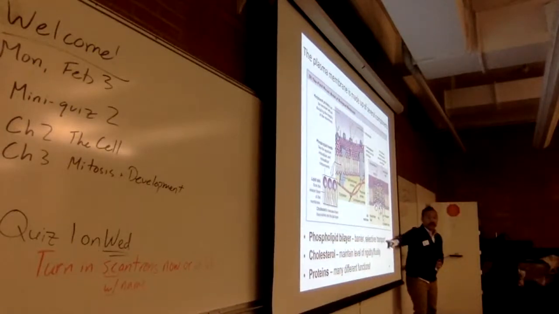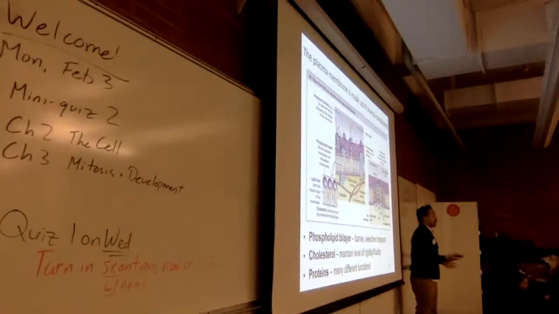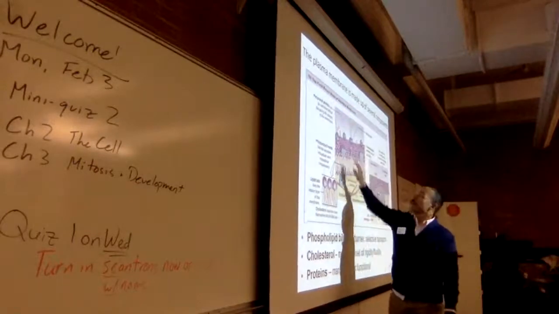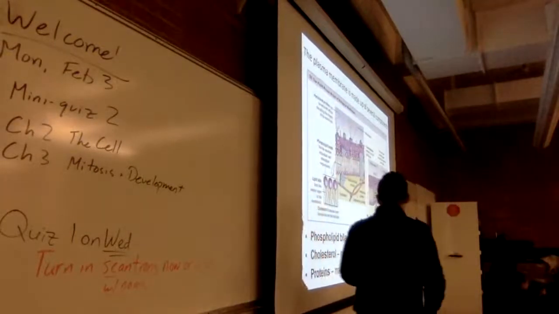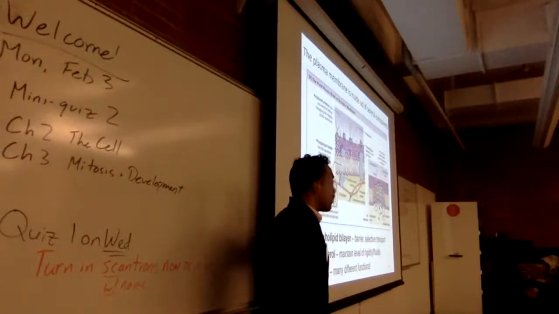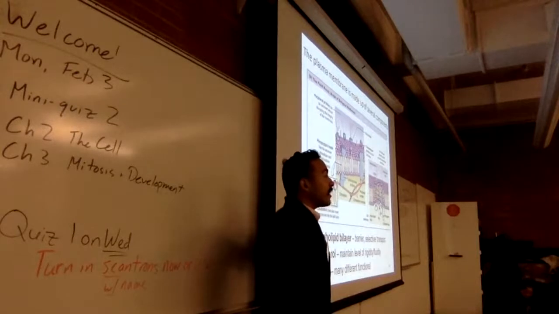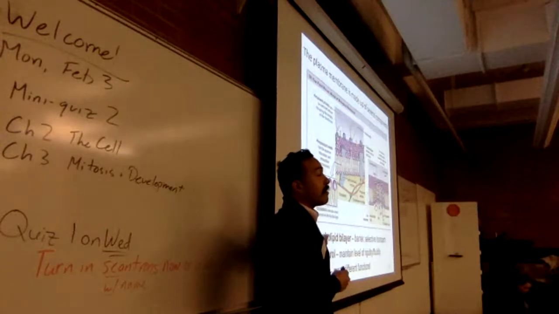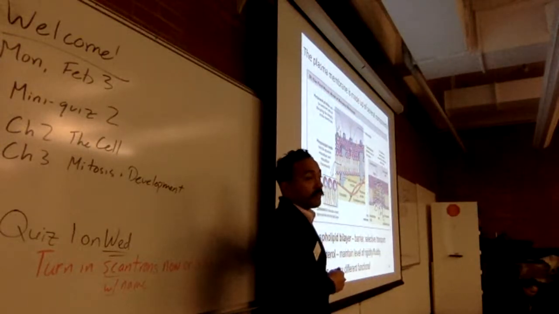All right, so that's a major component. It's a phospholipid bilayer. But it's not just phospholipids. There are other things embedded, like this weird squiggly thing, this blob here. There are other things embedded in the membrane. Two other things that I'd like you to know are cholesterol and proteins. Cholesterol, we hear this in the news as something that's bad and we want to limit it. Like anything, we don't need molecules in high amounts. Cholesterol in high amounts is bad for us, but it is an essential molecule.